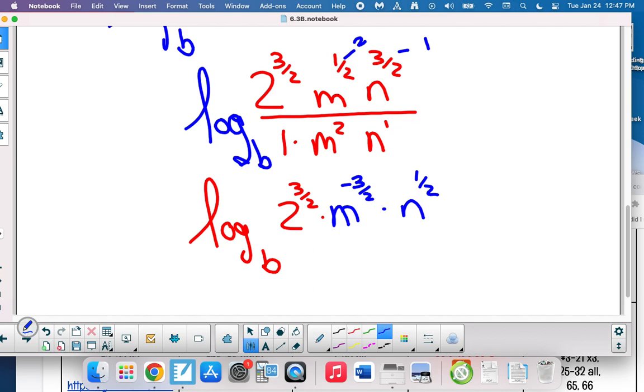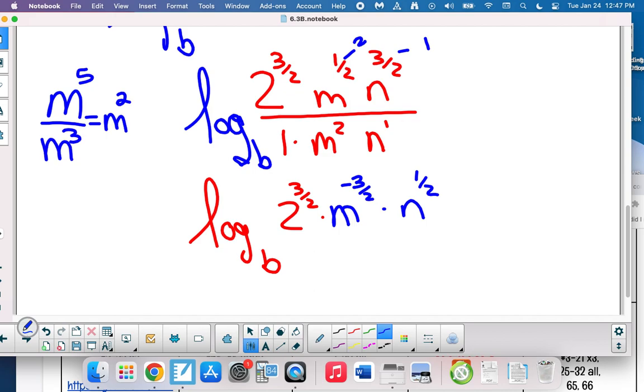You guys following that or not? Just remember that if I give you easy numbers like this, you just basically subtract, don't you? 5 minus 3, the answer is 2, right? Well, that's what we're doing here. There's a 2 here, but there's no 2 here. That's why this one didn't change. M to the 1/2 subtract the 2 is, I didn't do the common denominator thing, but it is m to the negative 3/2. And n to the 3/2 minus the 1 down here would be 1/2. Are you kind of with me now?